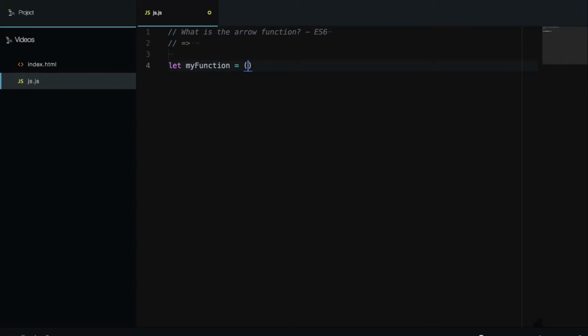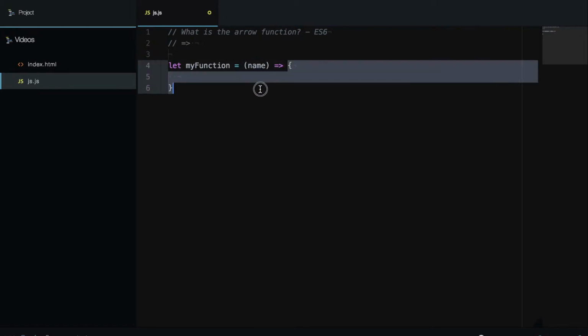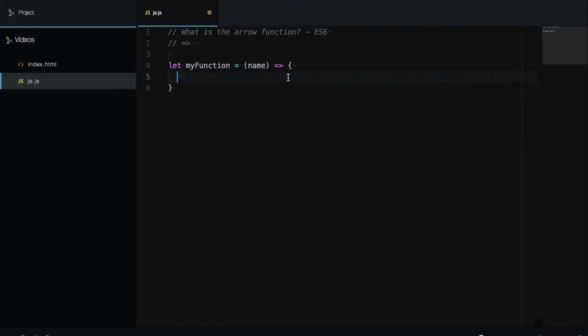Let's see, one parameter, name. Then equal and greater than, and then I will open a pair of braces here. So this is my arrow function. This is the syntax. I insert my parameters in the parentheses, and then equal and greater than. This is like an arrow, and then here I will have my code inside, my logic.